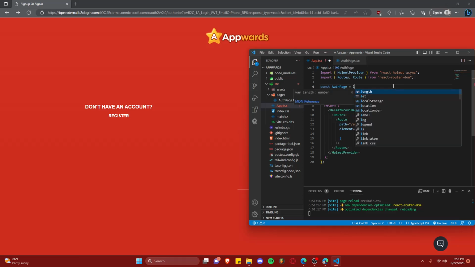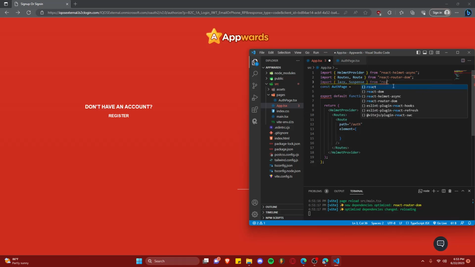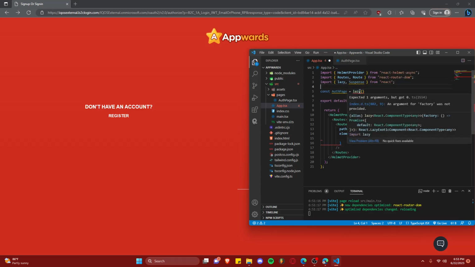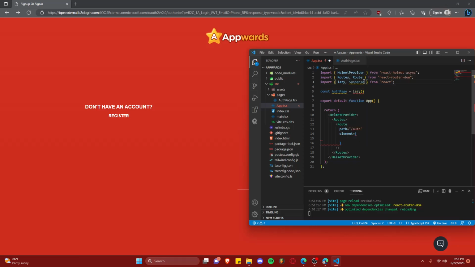That's easy. Okay, still cannot be imported, so just Suspense, the two of these come together. So what lazy does is pretty much, as you can see, it's a promise that will actually be resolved if we envelop this component into a Suspense.